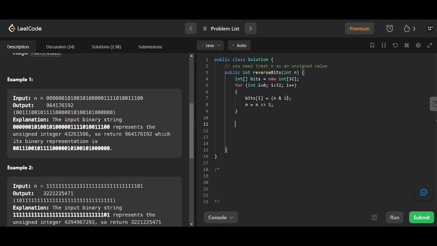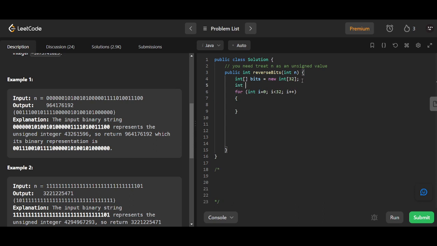And so to do that, I feel like I don't necessarily need to save it into the array, and maybe I'll improve upon that. But initially, now what I want to do is create a number out of this. So I get the last bit, and I want to add it to something. The way to add that to something would be you left shift it and you OR it. Okay, so let's try that.